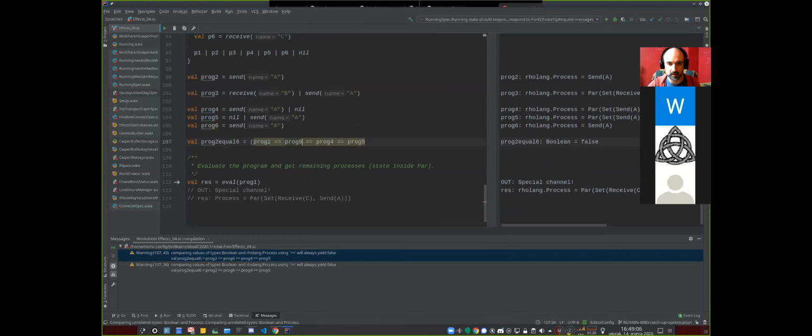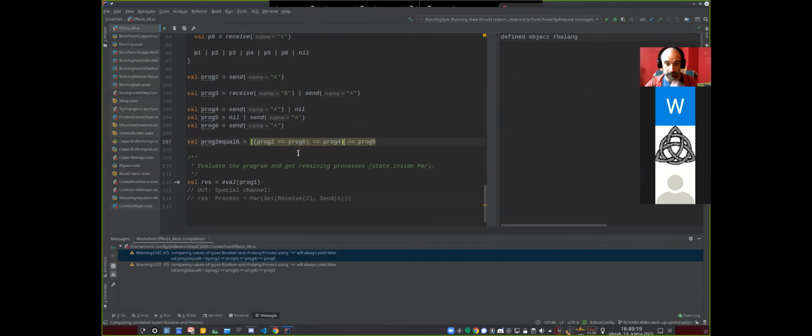But I must do something like that, or well, this will not work. Equal doesn't behave in a way that I would like. I'm assuming one is a set, the others are not, right? All of these things are processes, but the equals returns true or false. So basically, I need to repeat all of these things. So I need to say this is equal, and then maybe like this. Just to collect in one tuple.